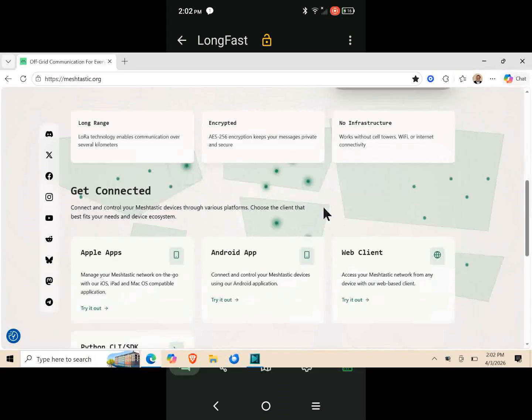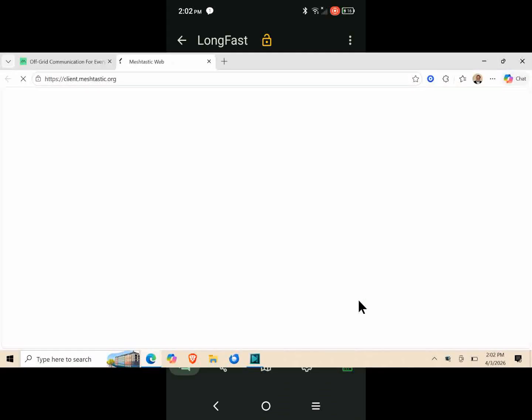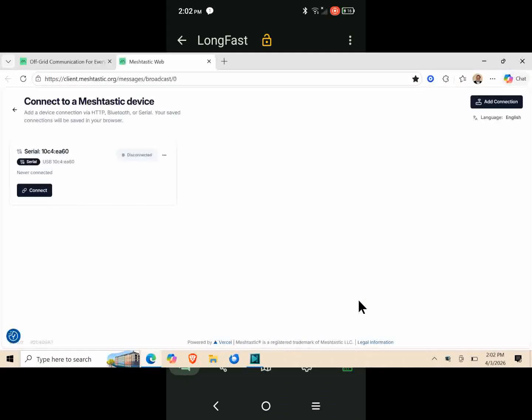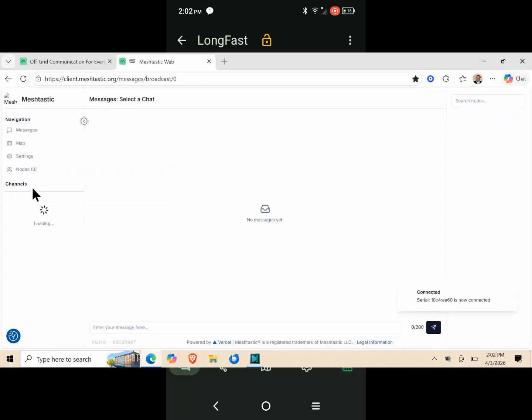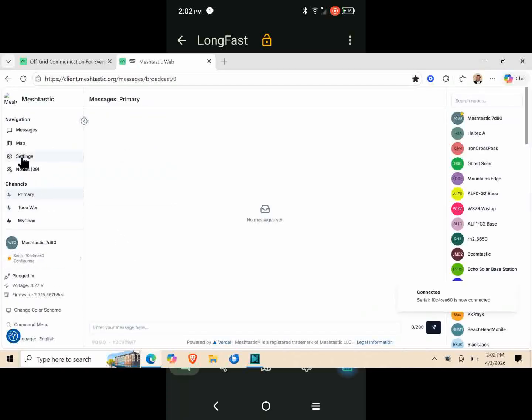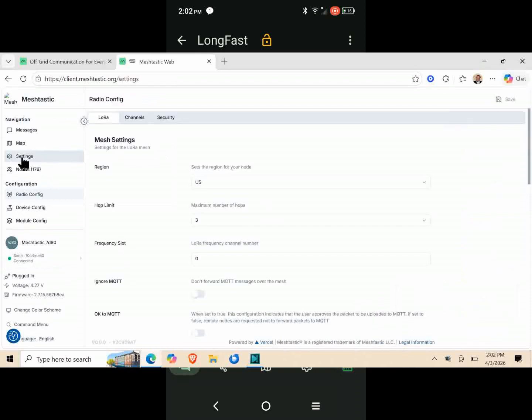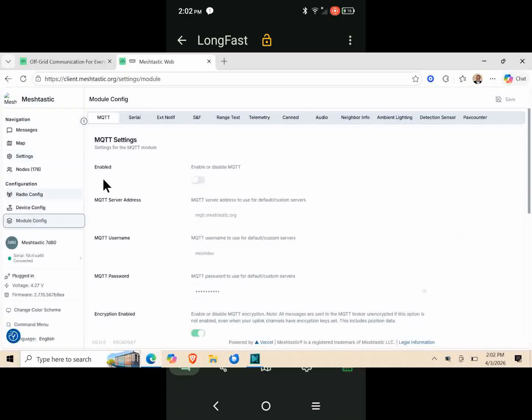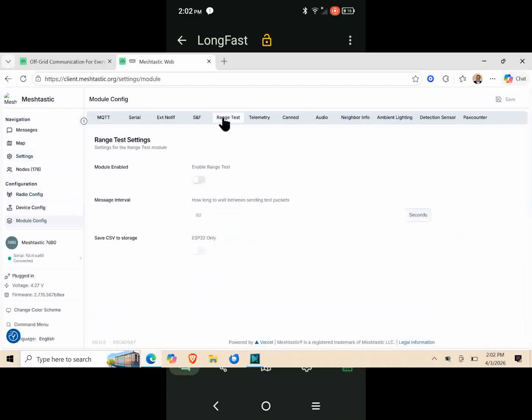Now let's do a range test. We go to web client, plug in our radio, hit connect, go to settings, then go down to module configuration, then go to range test, enable range test.